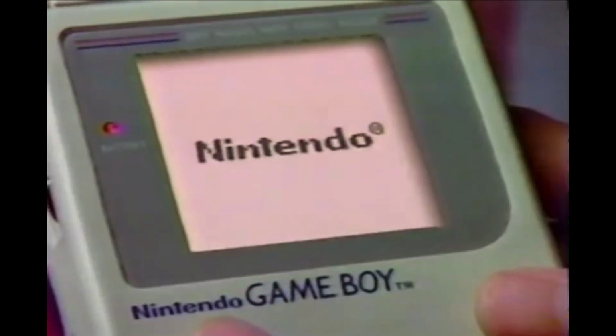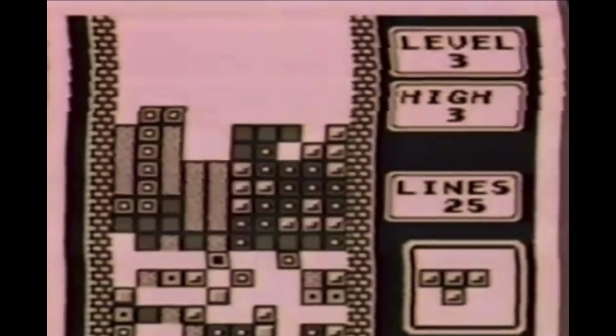possible. But now you can have all the power and excitement of Nintendo right in the palm of your hand. Introducing Game Boy. It's portable, it's in stereo, and its games are interchangeable. Plus, Game Boy comes with the outrageous new game, Tetris. And for head-to-head competition, use the revolutionary video link and blow your opponent away.